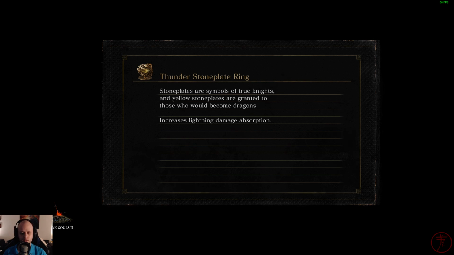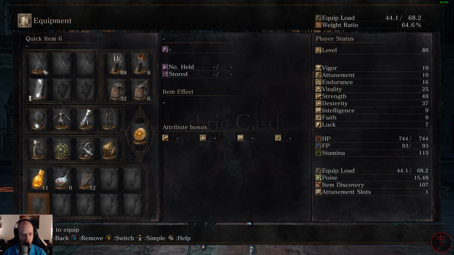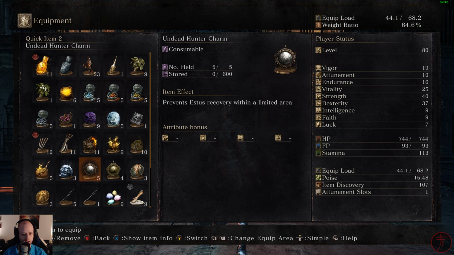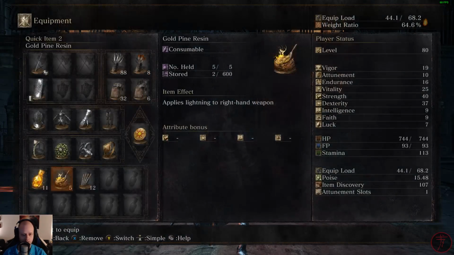You know what? Let's dust off our pine resin here for this one. See if we can deal a little bit more damage. And we'll try to reapply that in the fight as he reaches his second phase. I'm sorry, I'm not seeing it. There you go. Pine resin.